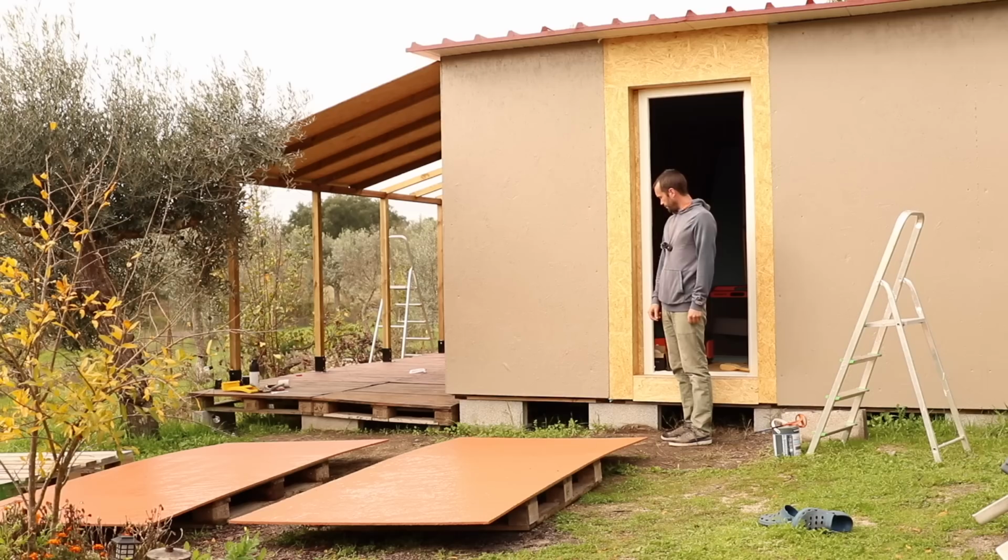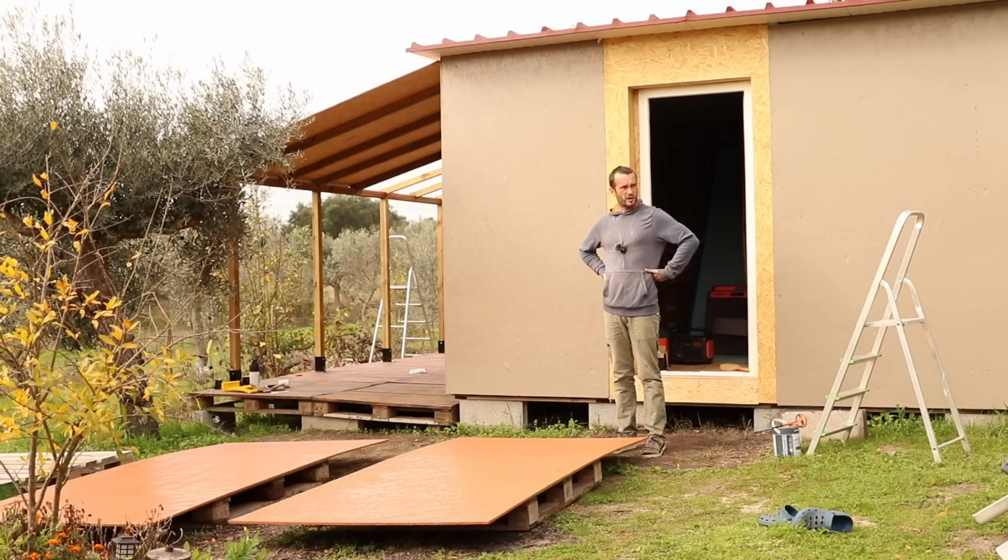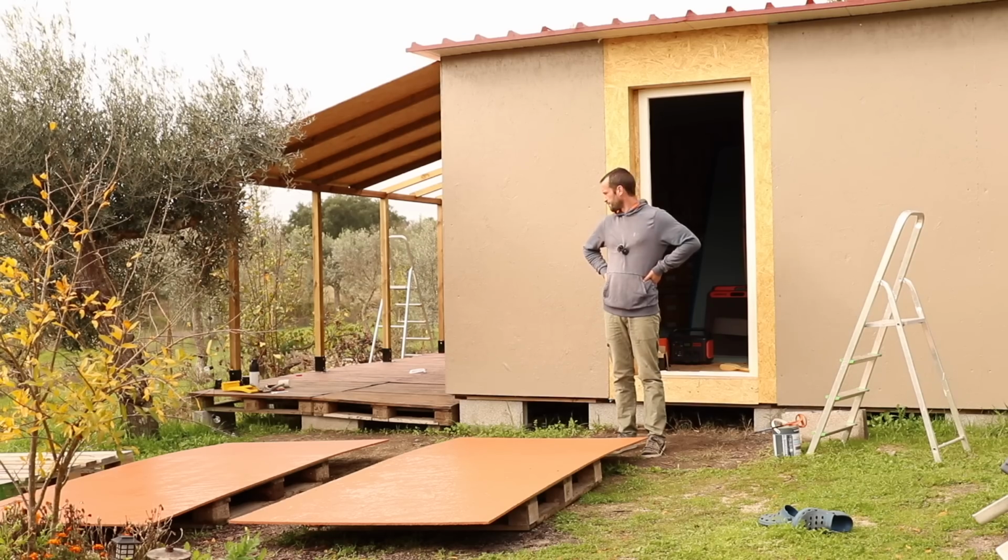Good morning, everybody. Today is it day 3? Day 4. It's a multiple day video. It's now about 10 in the morning. These two boards are still covered in condensation. No, it's been a very humid few days.